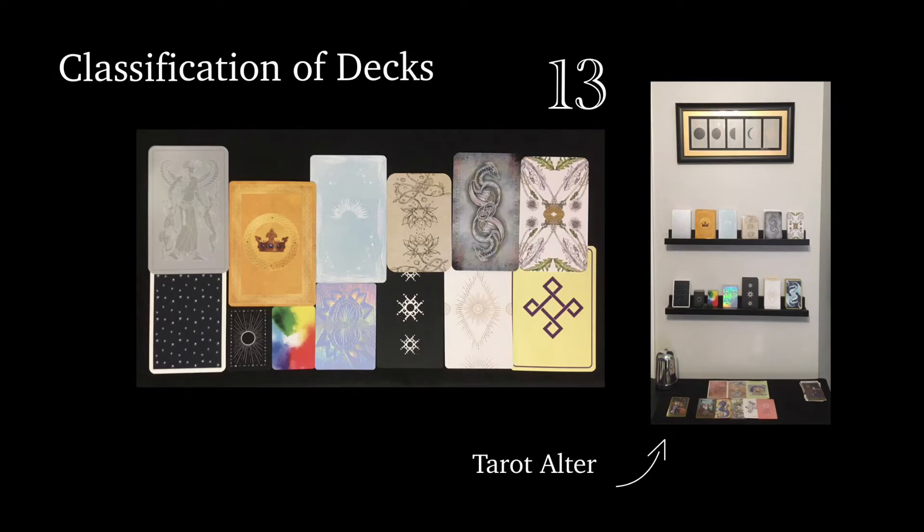I knew that I wanted decks I think of as easy readers, and for me that's anything that's a Rider-Waite-Smith clone. The one you're looking at as an example is the Wonder Light Tarot. Anything that I can immediately pull out of the box and it all makes sense — if I pull the Six of Wands, I know it just by looking at the picture, I know exactly what it means, and I know how to utilize that card in a reading. So those decks: easy readers. That category is probably going to get bigger as some of the others get smaller.